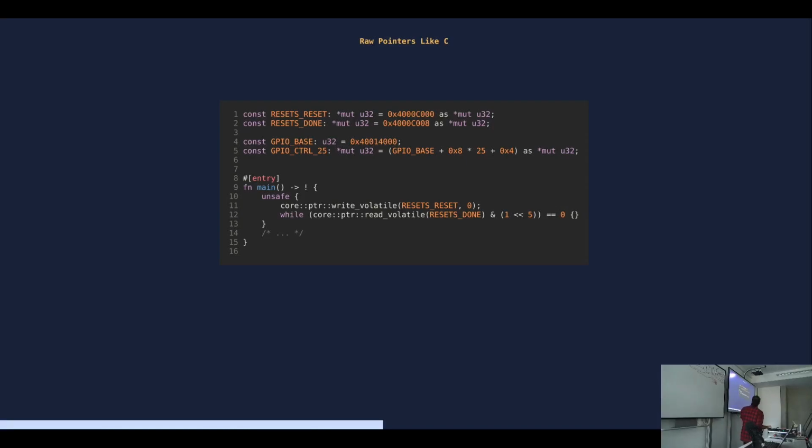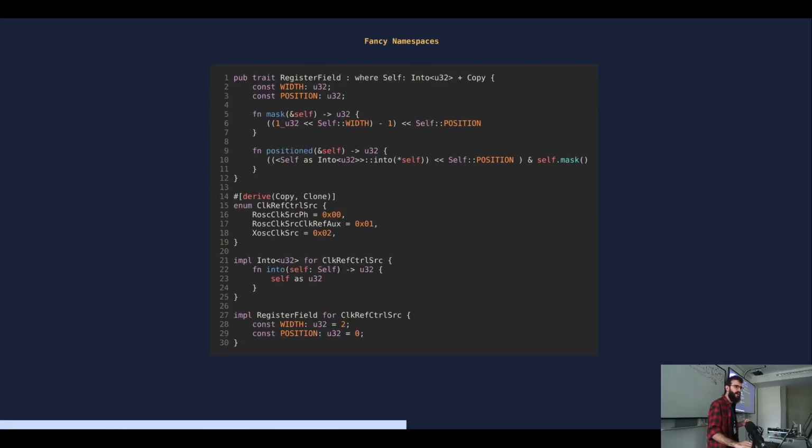And you don't have volatile-marked pointers. You have volatile accesses that are explicit, with standard library functions. But other than that, everything works. However, you don't exactly work in Rust to use raw pointers. We can do better, and we should.